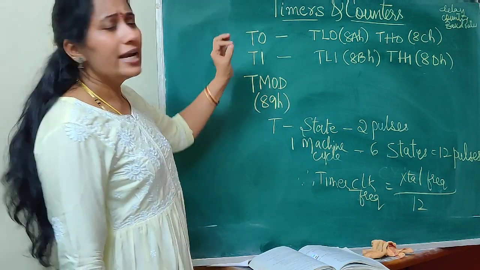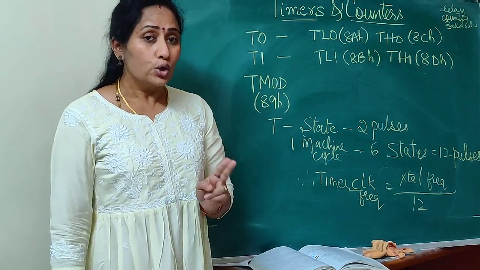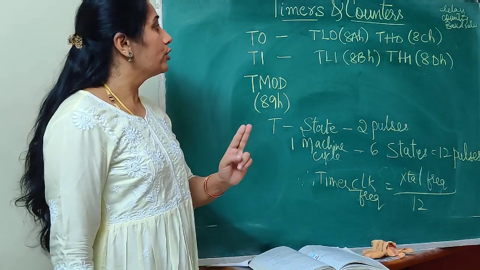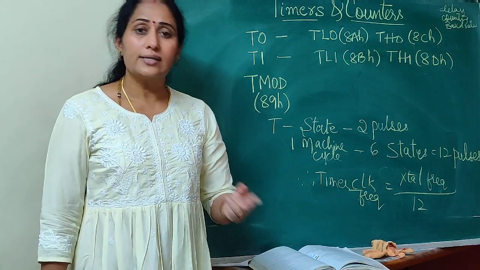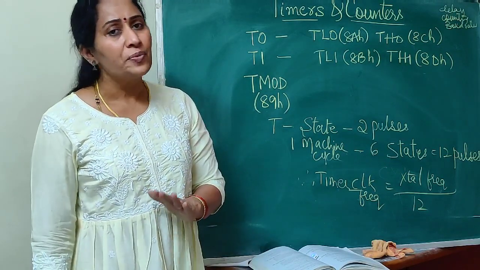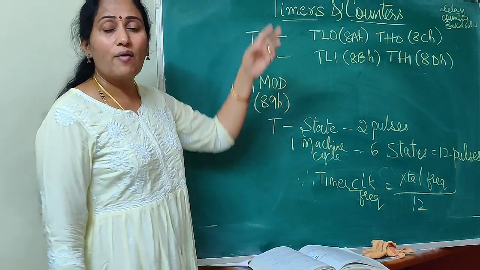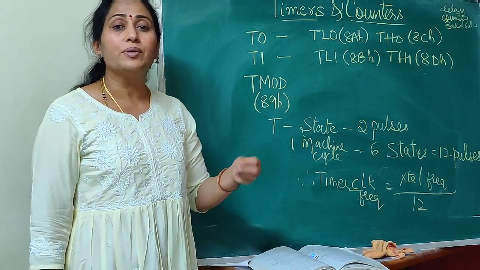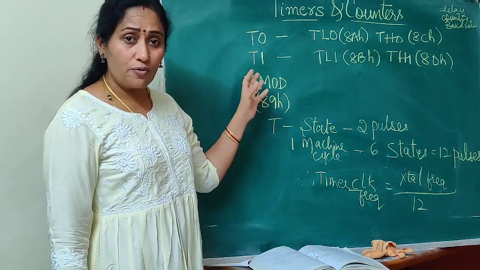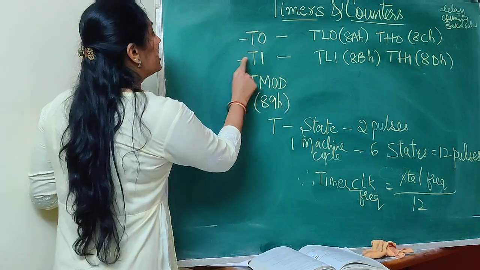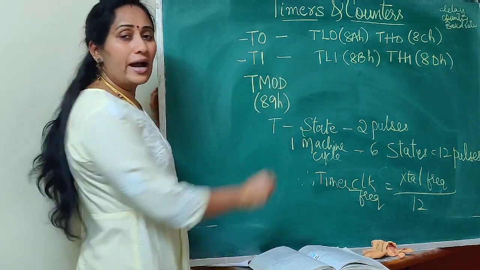Okay, so here in 8051 I am going to have two timer circuits, wherein we are going to use these two circuits either both as timers, or both as counters, or one as a timer and another as a counter. It all depends. Okay, so the counter or the timer requires some count to be loaded in the register. So in 8051 you are going to have two 16-bit registers, timer 0 and timer 1.